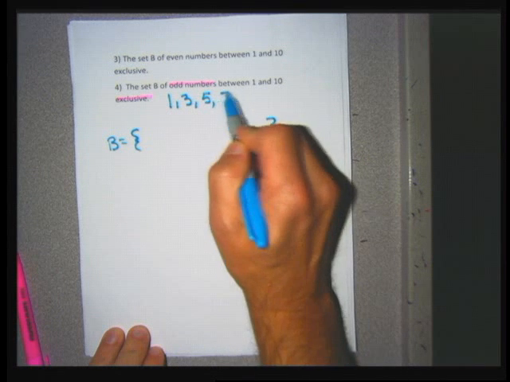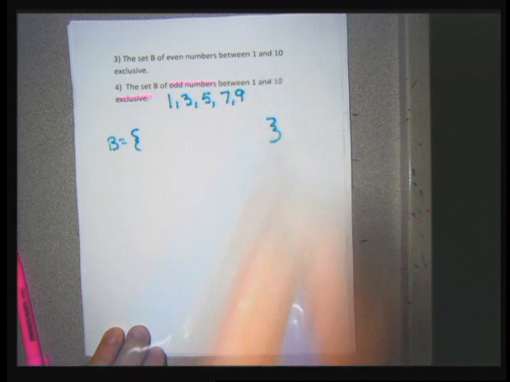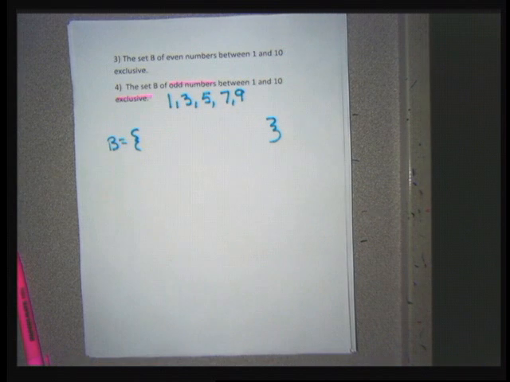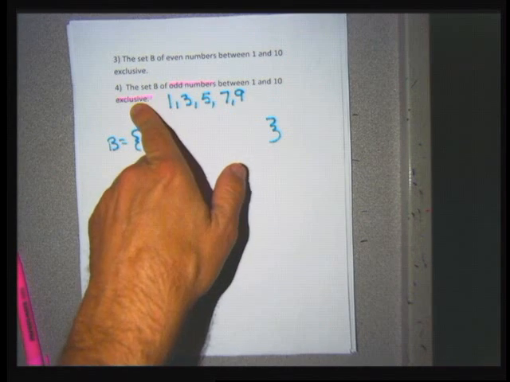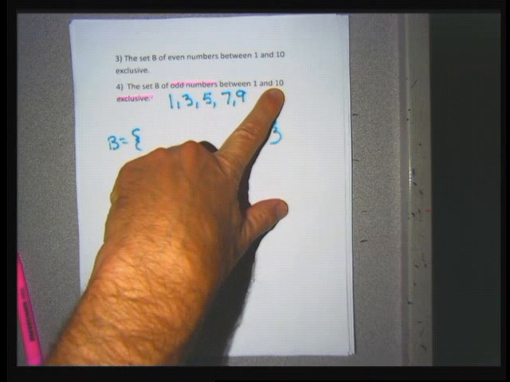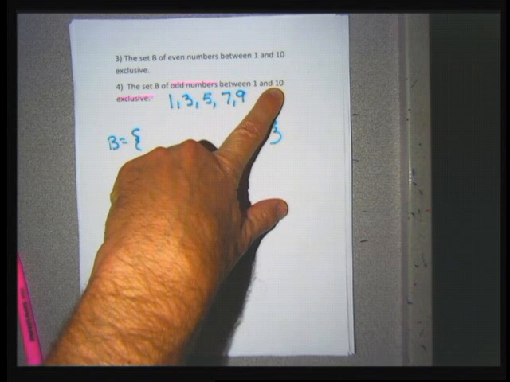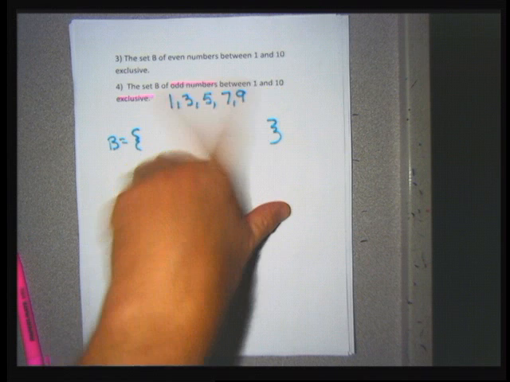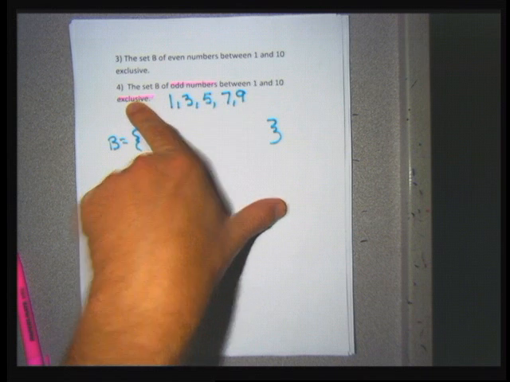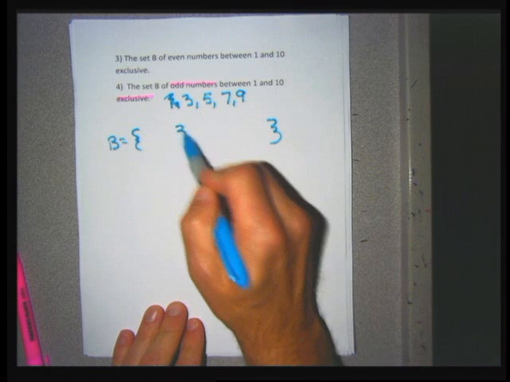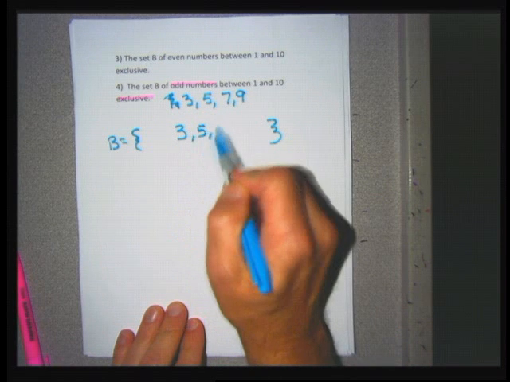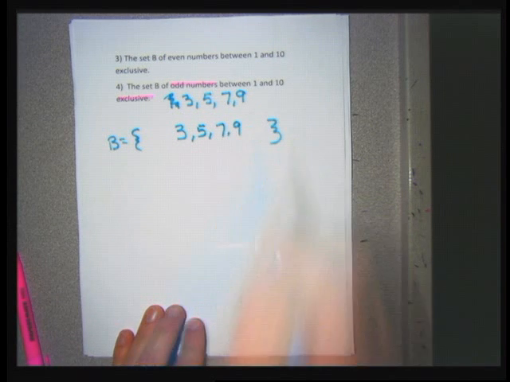I don't need to write the evens and cross them out. I know they don't belong. And then in this problem, if the 1 and the 10 were odd numbers, they'd need to be excluded. The 10's already excluded because it's not an odd number, so there's no chance of it getting into my answer. But the 1 had a chance, and the word exclusive removes the 1 from my list. So my set B will have the numbers 3, 5, 7, and 9 inside set braces.